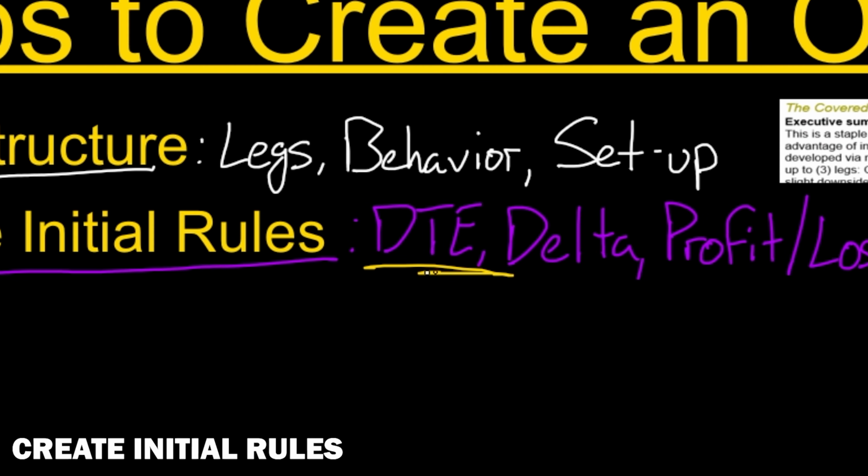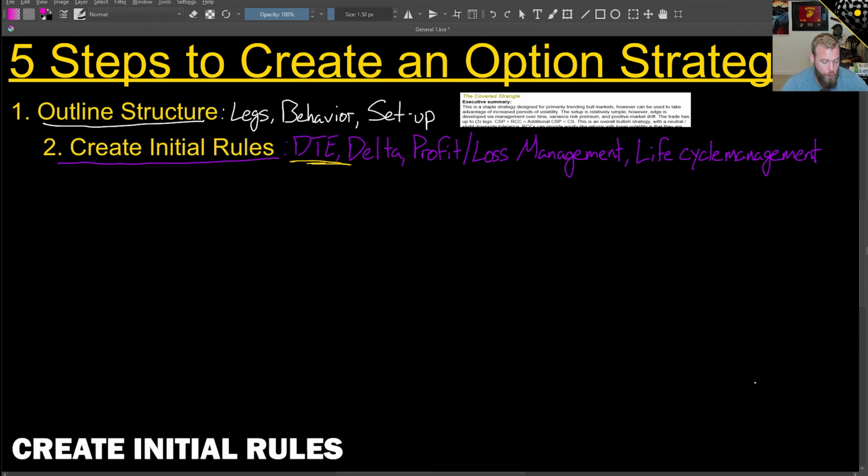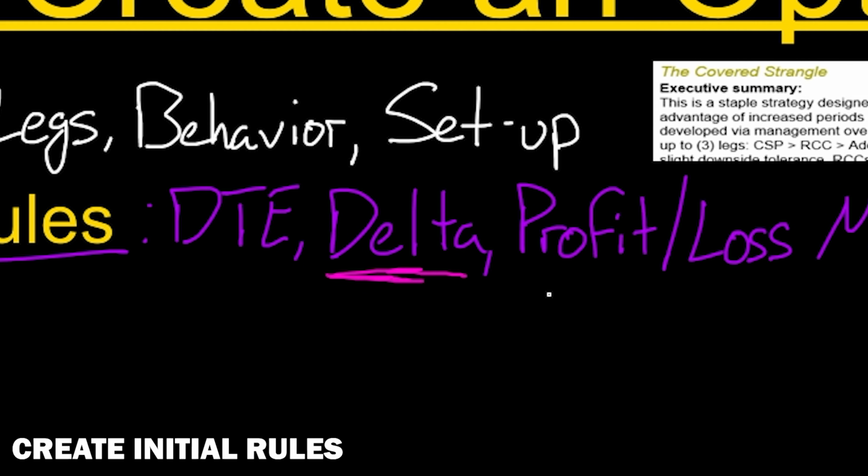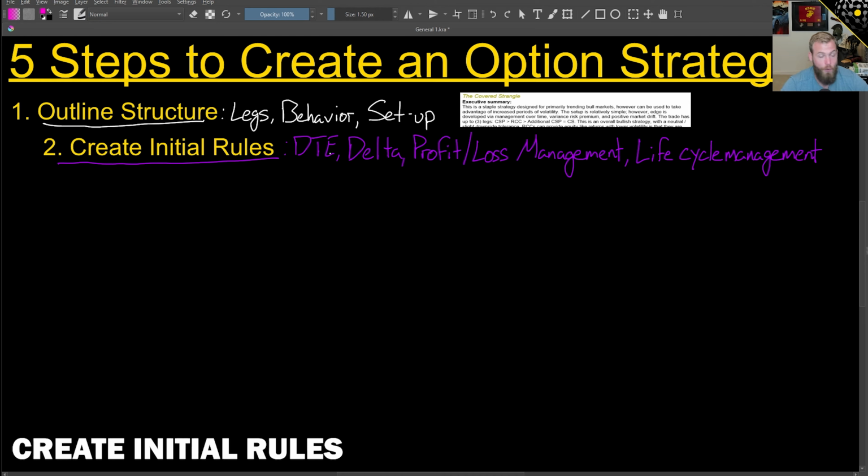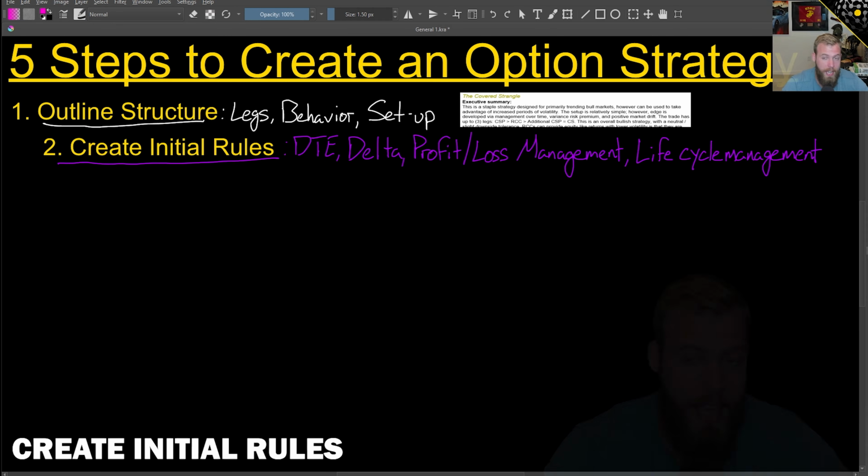We are guessing that days to expiration matters to us in one way or another. We're guessing maybe delta matters depending on the strategy. So we're going to pick different things that we think matter, and over time, as you deploy the strategy, you'll find out. Again, in the beginning, there's a lot of trial and error. You can do as much research as you possibly can to shorten the time frame, but realistically, it's going to take a little bit of time, and that's okay.